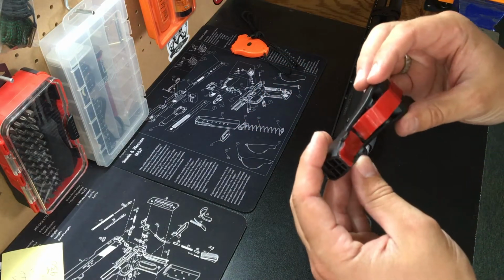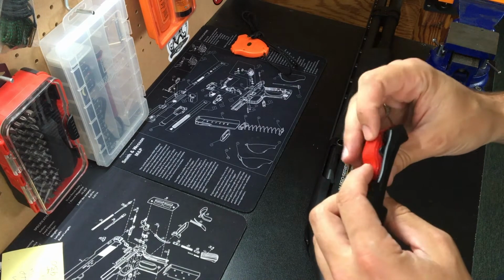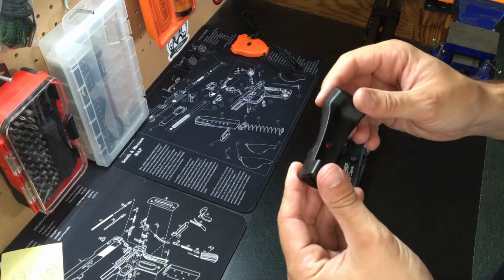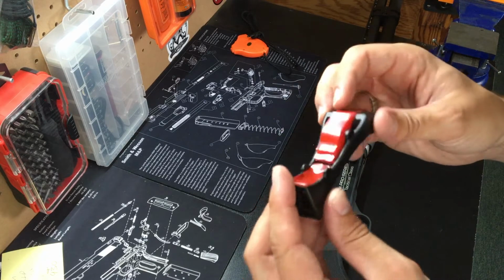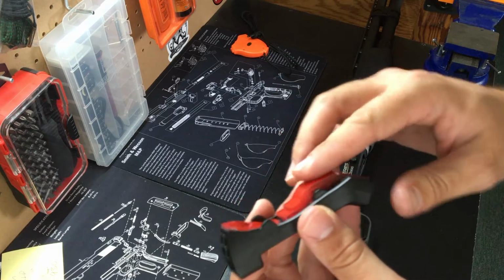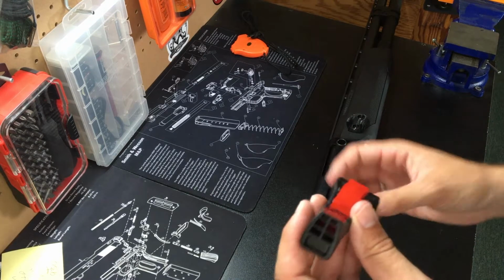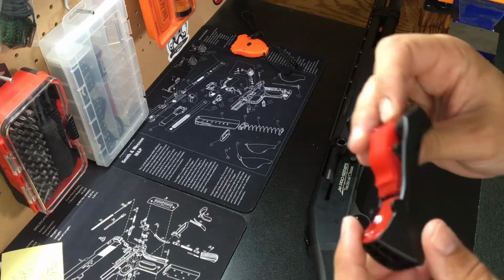There are other models that are released or being released in August for the other popular shotguns, including the JM Pro. However, I was in touch with Mike Burner of Stage Burner, just curious about how things were going, and he offered to modify and send me a Benelli M2 version to work with the JM Pro so I could get it on there sooner. So the modifications are really just some extra layers of the super strong 3M tape, and the location of the hole drilled for drilling and tapping the screw into the trigger guard. And I think that's about it. Another little nub I think was ground off or something like that.